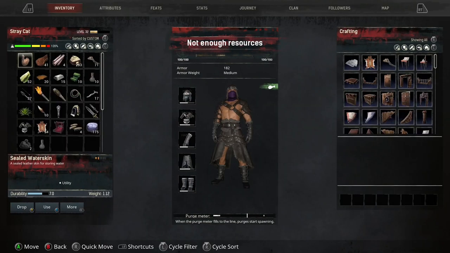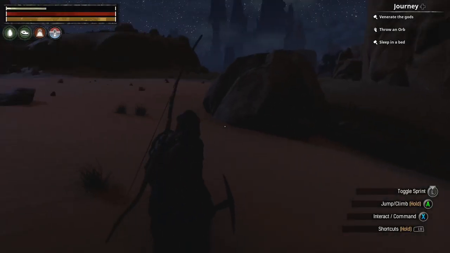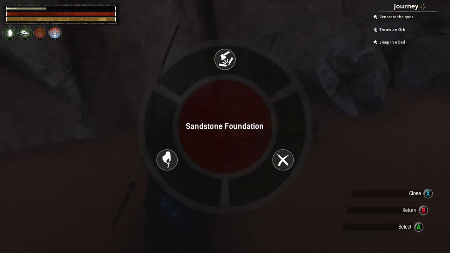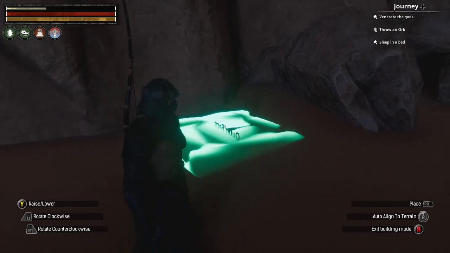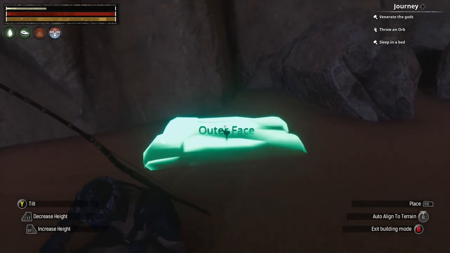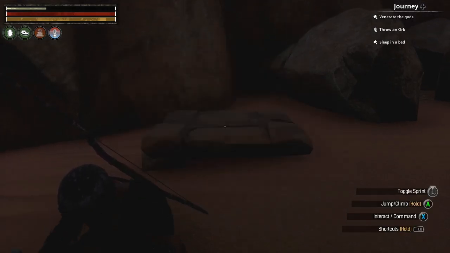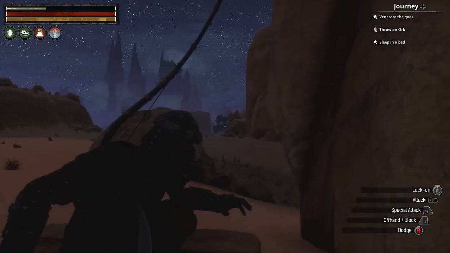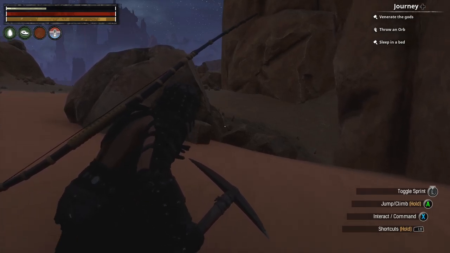Oh, what do you mean? Oh, I don't have enough wood. Okay, that explains a lot. Crap. Alright, well, so much for that idea. Okay, let's try this again. This time, let's try it a little less crappily. Huh? Yeah, that's a little better. That way the wall isn't going straight through the rock face. Yeah, that should be fine.